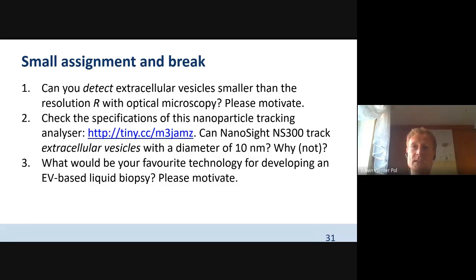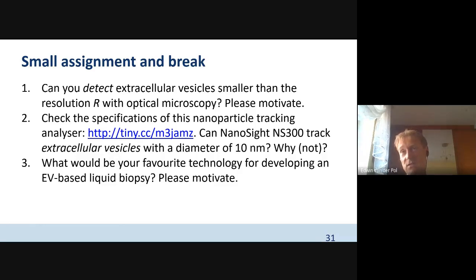So this seems pretty close to 1.6 or 1.33. But it makes that EV scatter light much less efficiently compared to polystyrene, more than a factor of 10 less efficient. The manufacturer here claims to detect 10 nanometer particles, and they demonstrated that by taking gold nanoparticles. Gold has a very high refractive index, because of which it scatters light very efficiently, and you can just track 10 nanometer gold particles with this instrument.